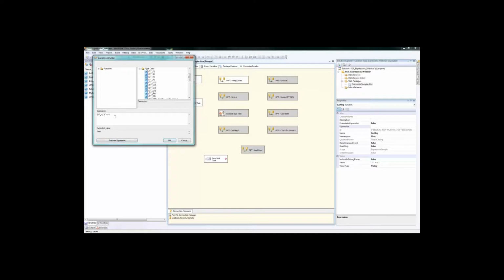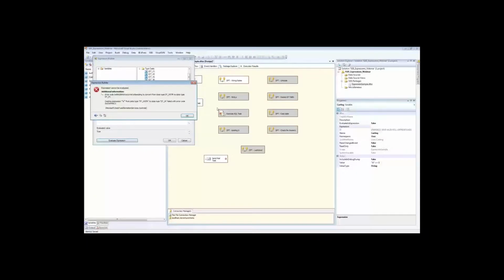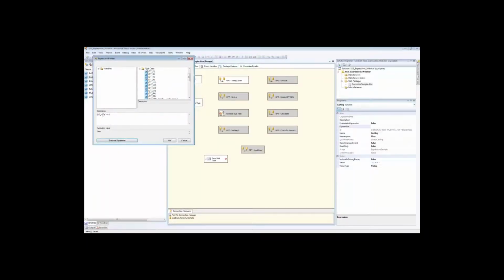Now, if this was something like an alphabetical character, and I tried to cast it, you'll see we would get another error because we're attempting to cast an integer out of a string, which can't be done. Oh, my screen went blank. Hopefully I'm still there. Okay. So you can only cast something that would be an integer to an integer.